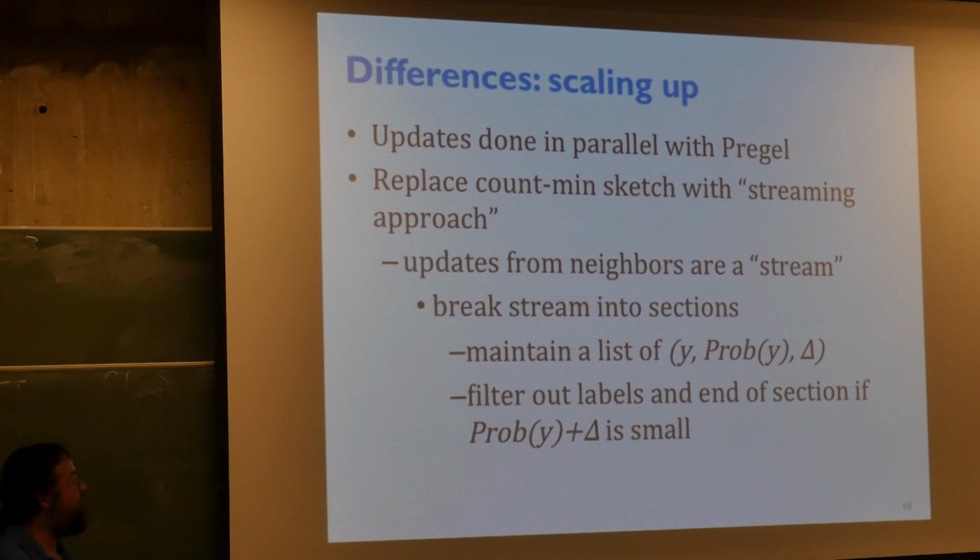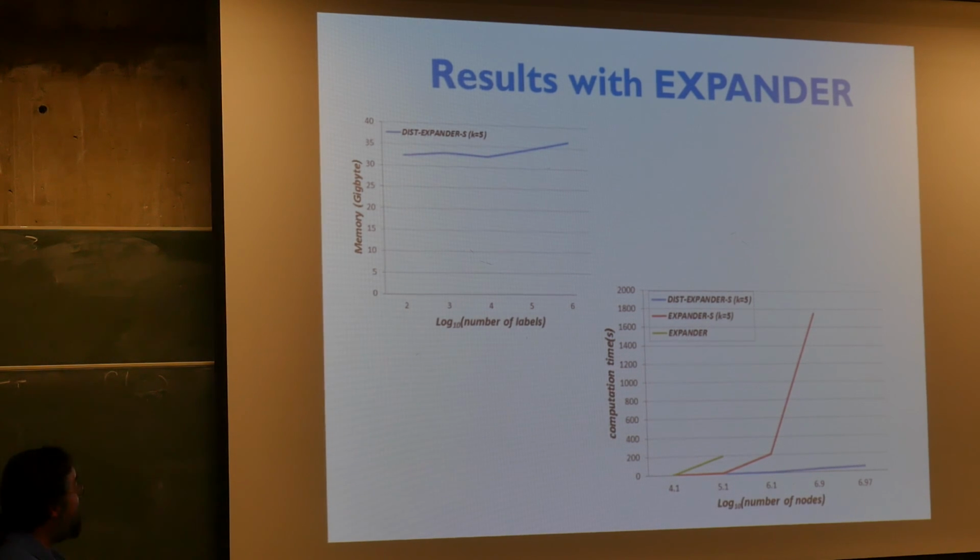If it's not, you just throw it away. So you sparsify by basically giving yourself a little bit of time to be convinced that that weight is significant. And if you're not convinced at that point, then you truncate it. So it's a simple idea. The math behind it is a little bit complicated, but the basic idea is pretty simple. So what you're basically doing is every so often, while you're streaming through your updates to a label distribution, you sparsify. This seems to work really well.